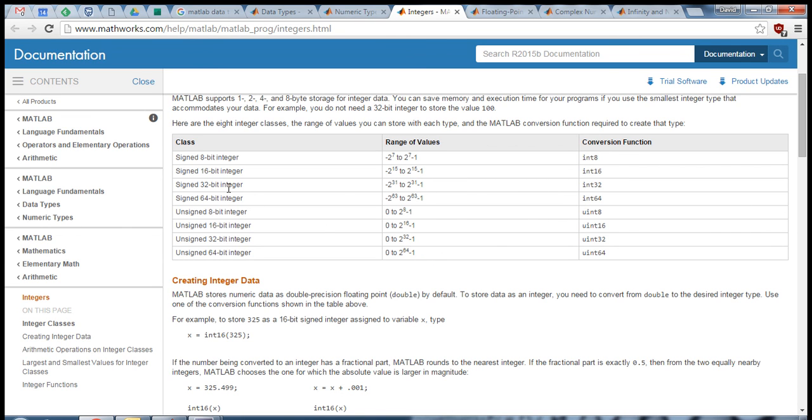Well, if I want to represent numbers between -2 to the power of 7 and positive 2 to the power of 7 minus 1, then that takes up 8 bits in memory. 8 bits is the smallest amount of memory that MATLAB can take, but that means I can only represent a certain range of numbers. If I want something bigger, then I have to use maybe a 16-bit, a 32-bit, or a 64-bit.